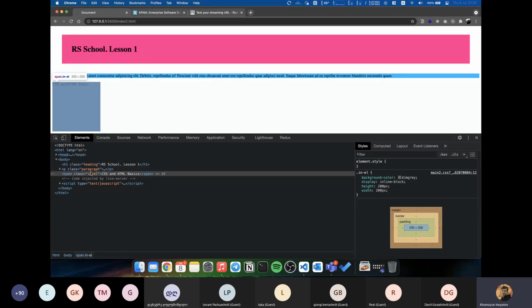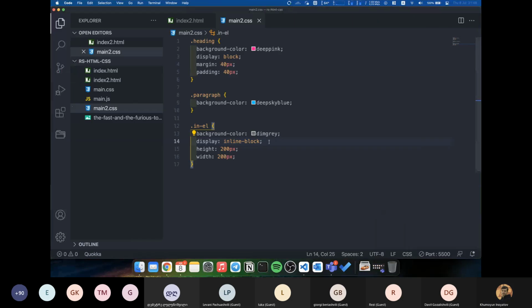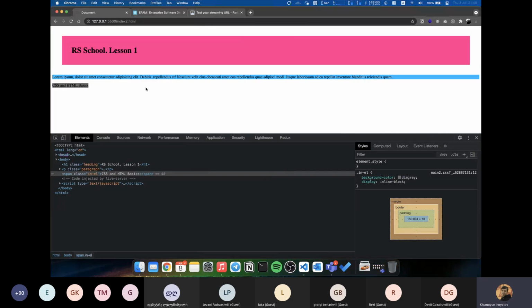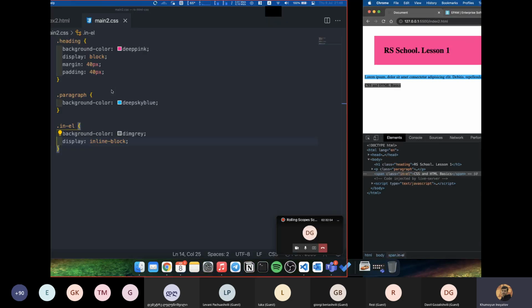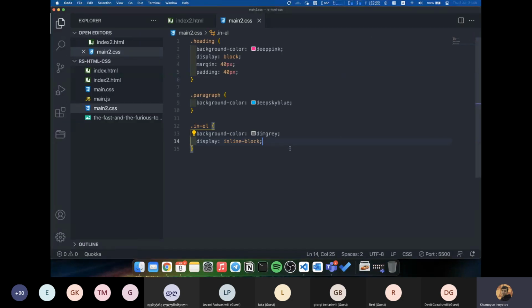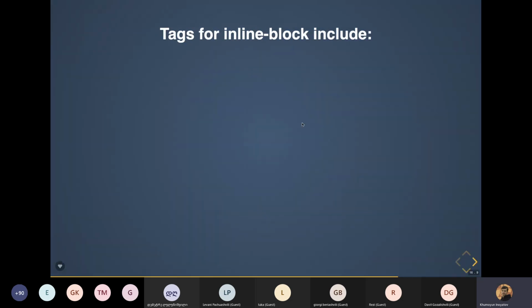As you are seeing, it can take height and width property, but if we delete the height and the width, it will become equal to the width of its content. Inline-block elements can take margins, paddings, height and width, but by default, its width will be equal to the width of its content.